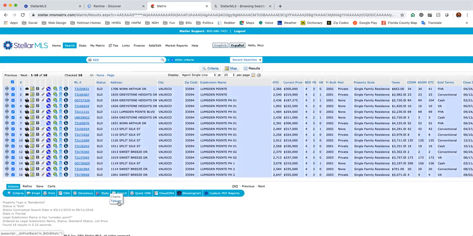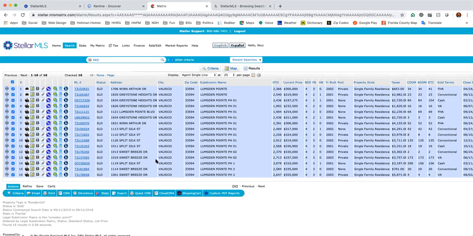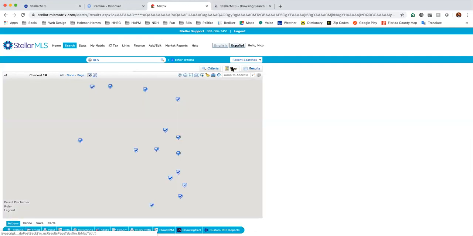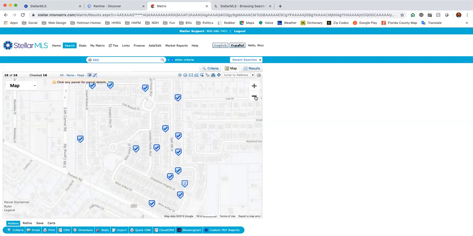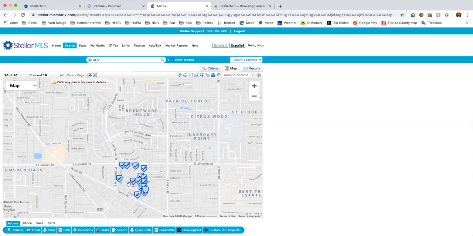If we take a look at some stats on that, we're getting an average price of about $300,000. We know the average price point in Tampa Bay is about $250,000. This particular community has a higher turnover rate and a higher price point than the average. Just by doing some quick math, there are 2 subdivisions right next to each other, literally right across the street. Which one should I target?